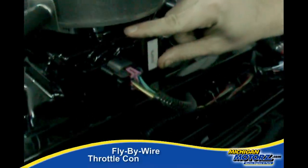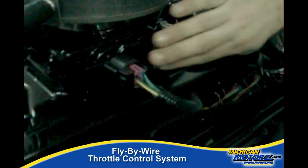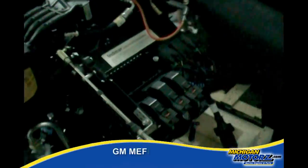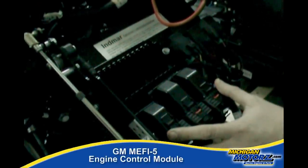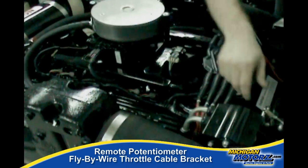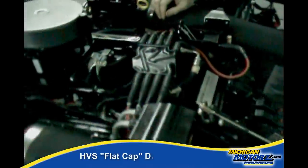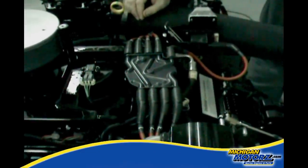So this is all electronic here now. There's no more pulleys or actuators. It's all electronic. I'm going to come around to the back and we're going to look at this beautiful GM MEFI 5 controller. This is the latest and greatest technology we have here with our potentiometer. So instead of having our throttle control up here, we've now relocated it to here. Flat cap distributor GM, and Justin, let's fire this bad boy up.